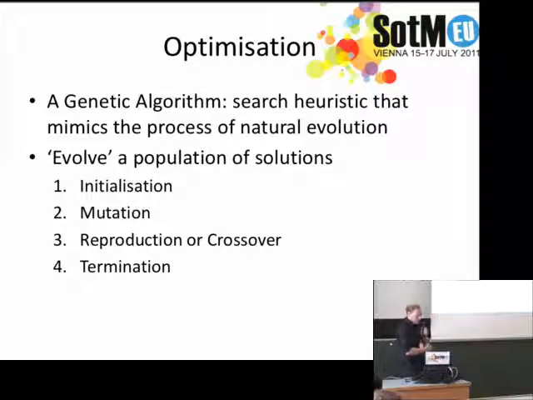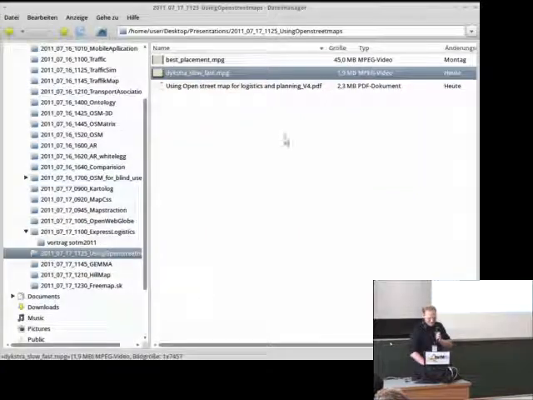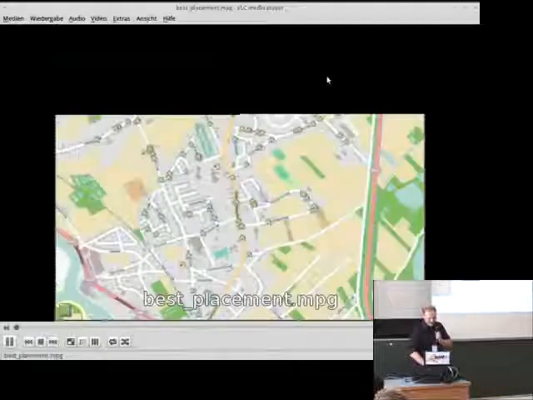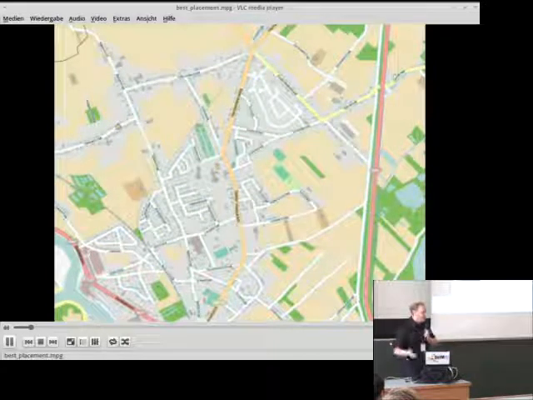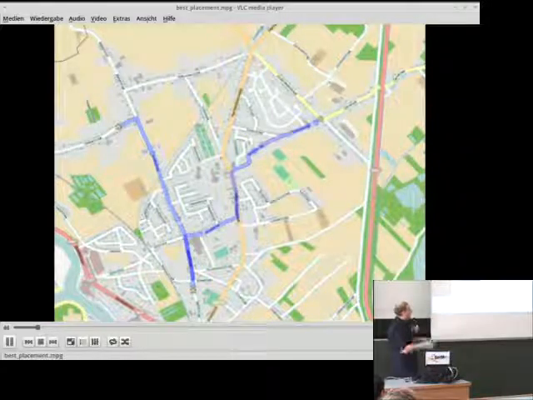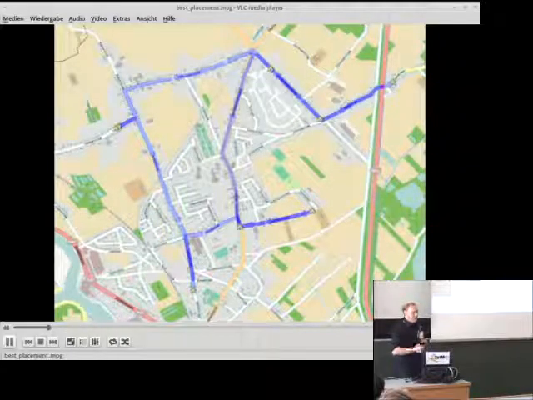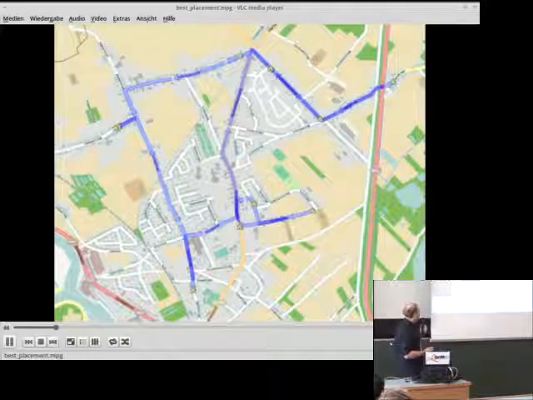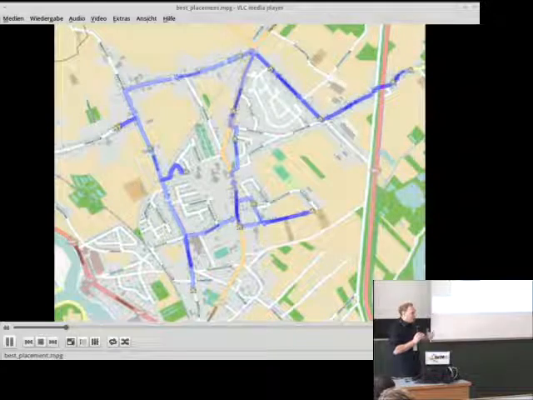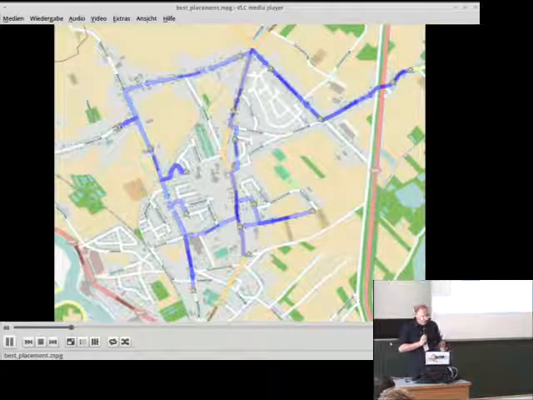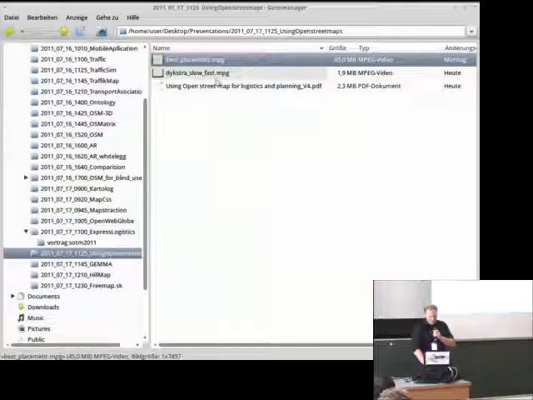So this part was our weight calculation. We have an initialization step here. I also have a little movie to show this. I'm actually happy I have movies. What we do, we take 2 customers to start with. We just choose them randomly. And then we always choose another one and insert that and expand the route so that the increase in time or the increase in weight of the route is as small as possible. So we just keep adding customers randomly, and we get a large set of solutions, which we can then optimize using the genetic algorithm.